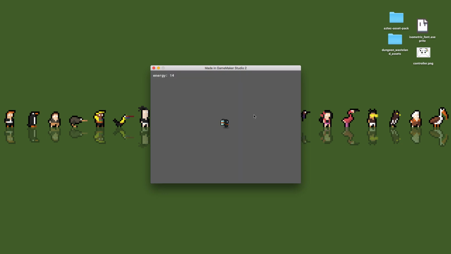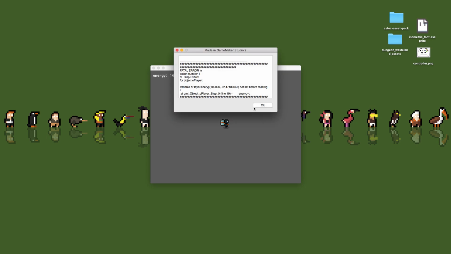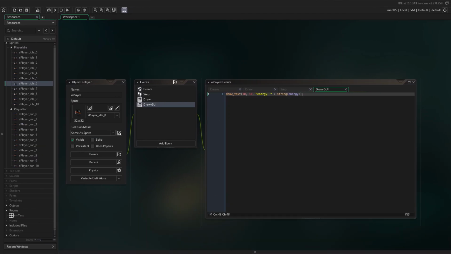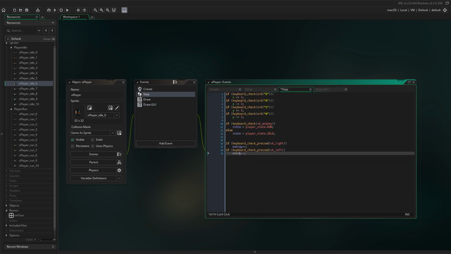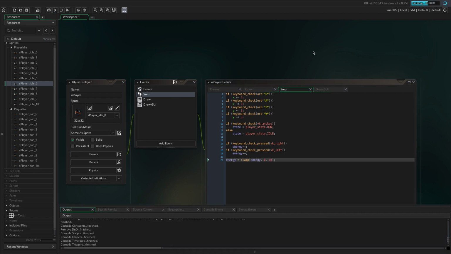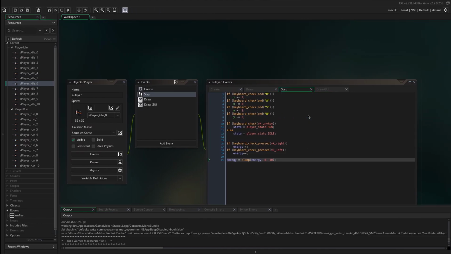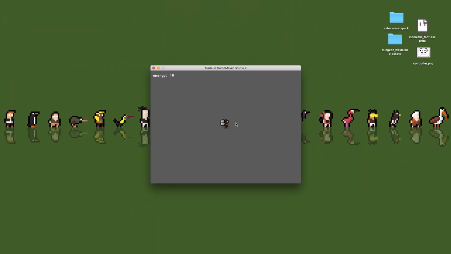Okay, so now when I press the right key, our energy goes up. Oops, I misspelled that variable. Okay, let's fix that, and then I'm going to make sure that our energy is always equal to, we're going to clamp it to a minimum of 0 and a maximum of 10. So it can never be less than 0, can never be greater than 10. And I spelled all my variables right this time, I think. So now when I press right, it doesn't go up. When I press left, it goes down to 0. So now I can start to adjust my energy.